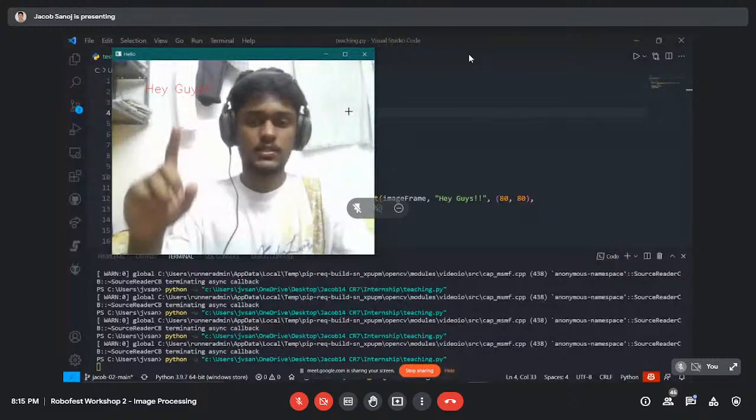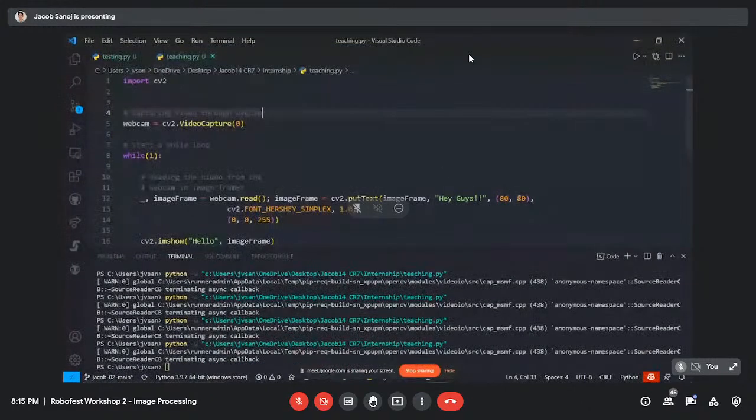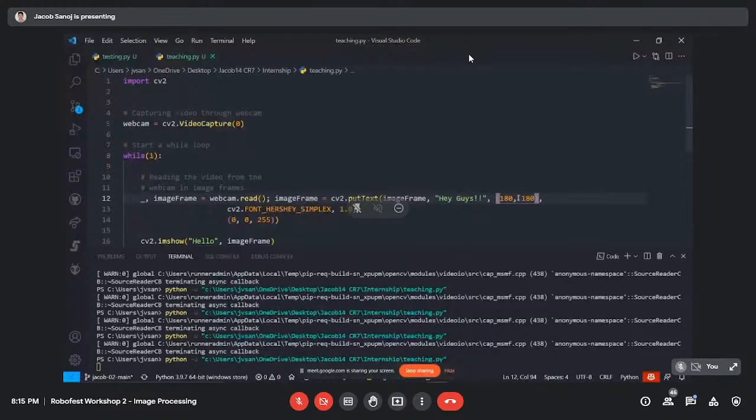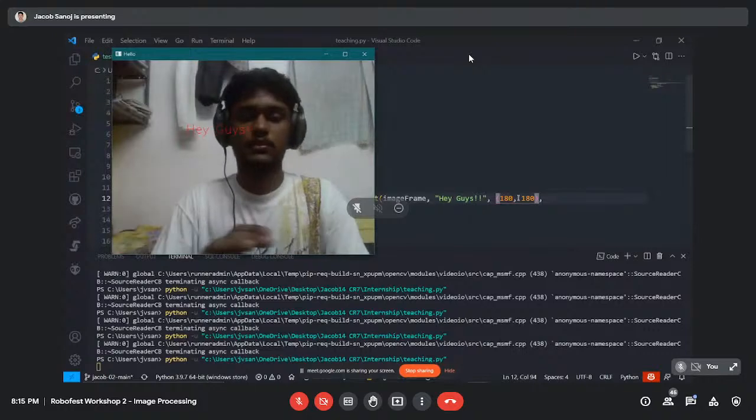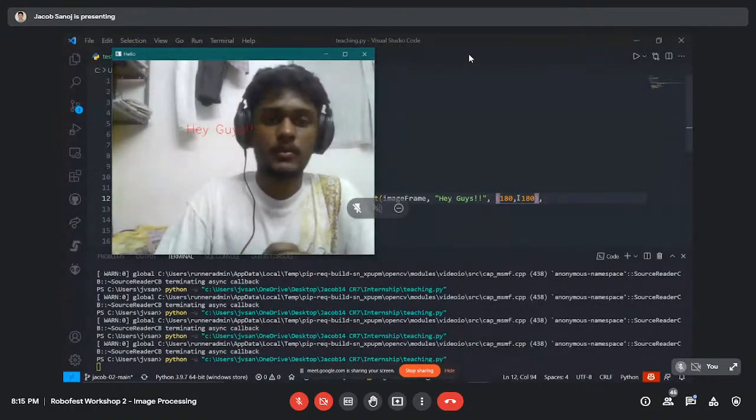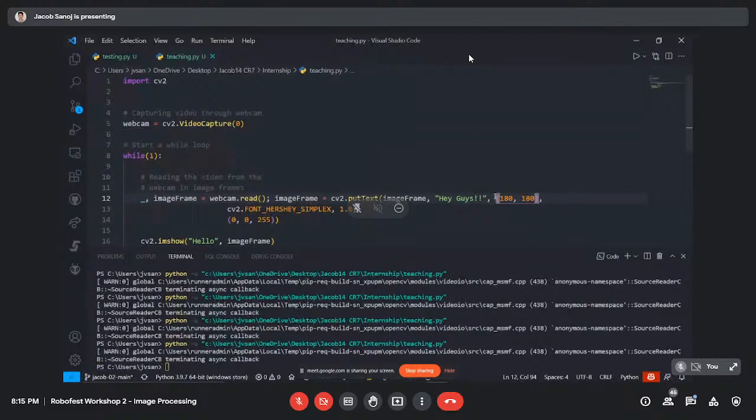So I changed the point of the org, let's say, to 180. Yeah, so it shifts a bit. Also, I don't know if I mentioned this. Let's say the window that appears is of the size 540 by 540 pixels. If I specify like 600, it won't really show you an error.